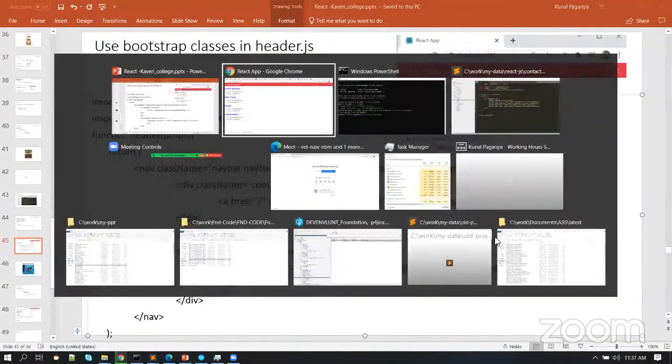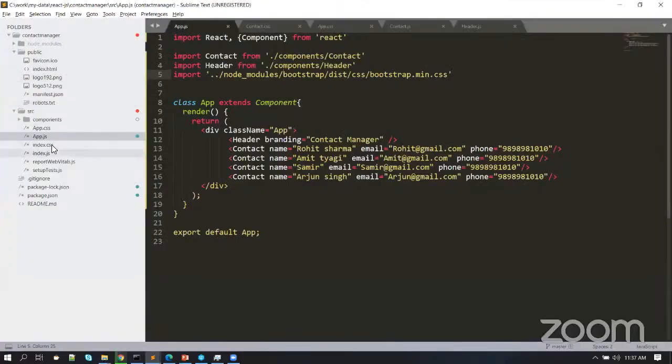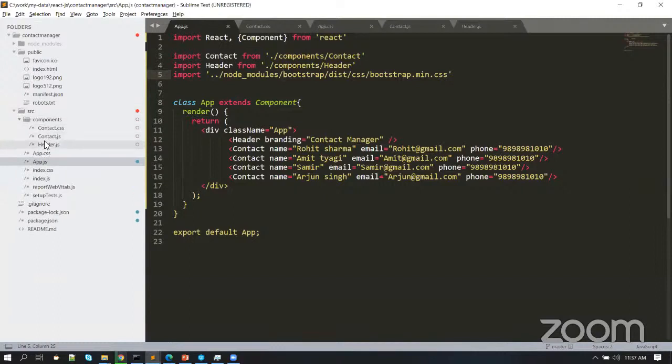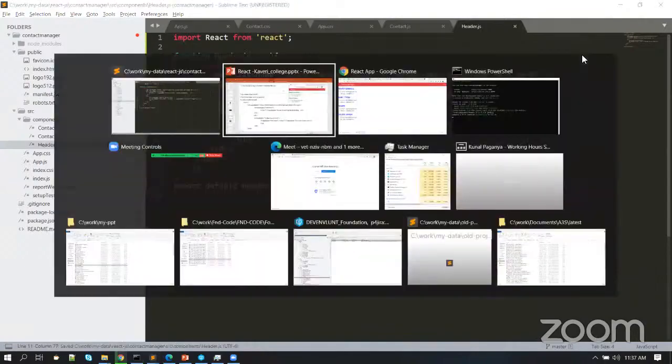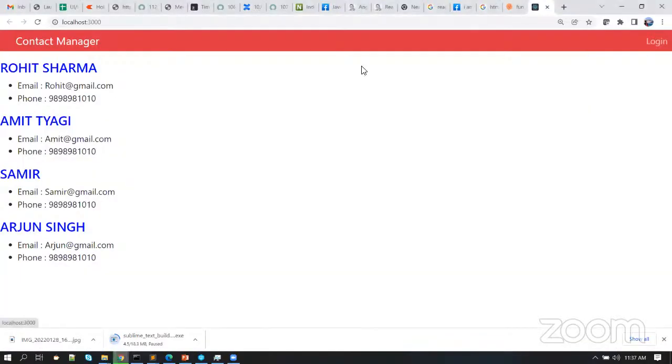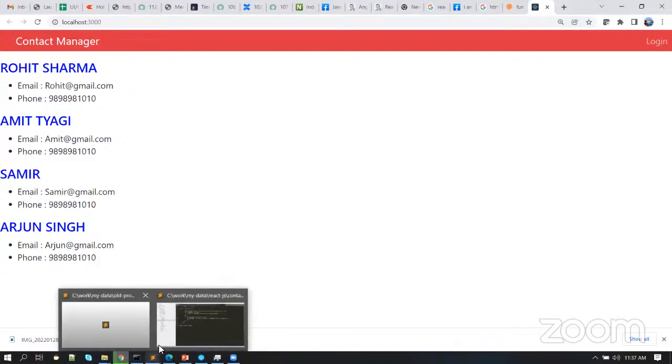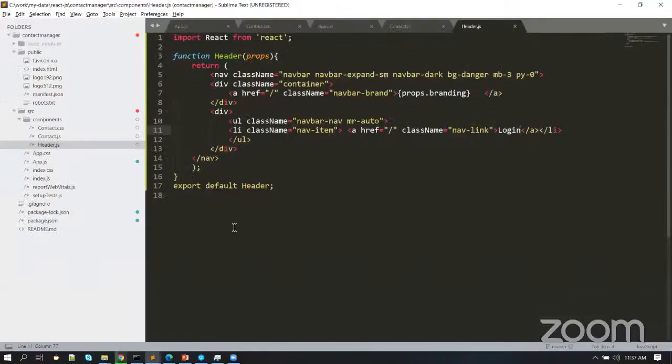Okay, sorry. Here I need to change it in the code, in the component header. Okay, sir. I just want to add the search bar also with that login. So how can I? Let's first complete this and then you can do the further thing, right? Sir, will you please display the slide?